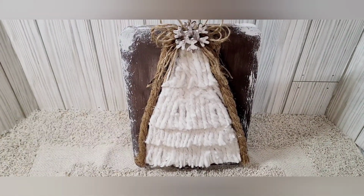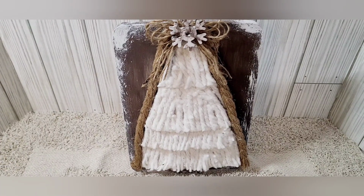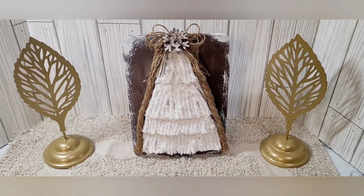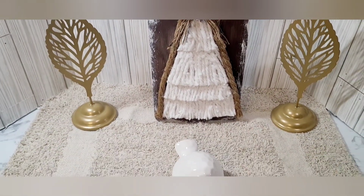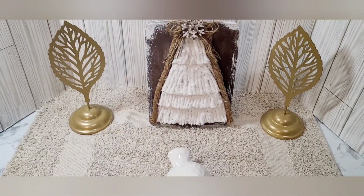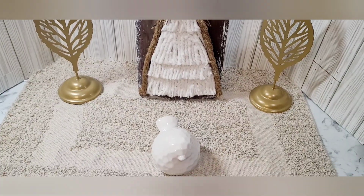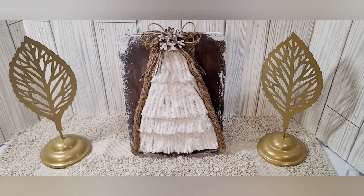And look at it, guys. As you can see, I created a bow at the top, added one of those snowflakes that you can pick up from the DollarTree, added some of the, Lord, it's getting late, some of that jute rope that I had sectioned off, and I just put it on the sides of the tree. And look at it, guys. I thought it was cute.